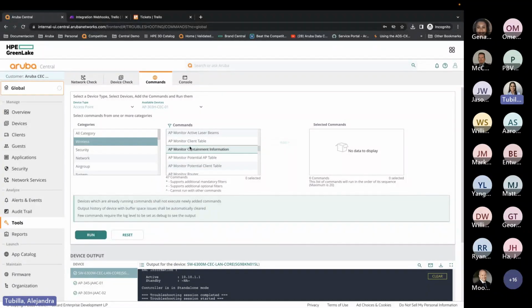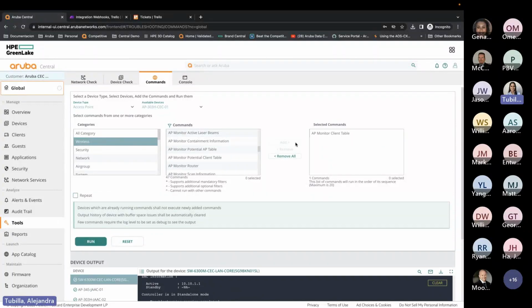You could select from the different commands that we have here, add them, and then run the commands onto the APs. So you could start running troubleshooting commands and troubleshooting from the cloud without needing to be on site or having a physical connection to the devices. You could start doing everything from here.